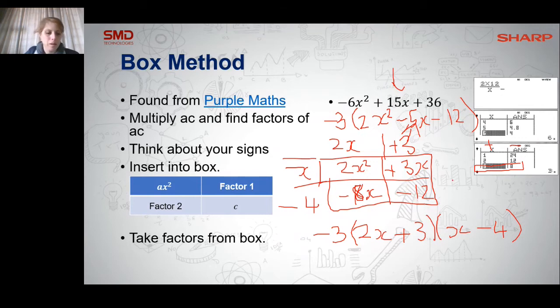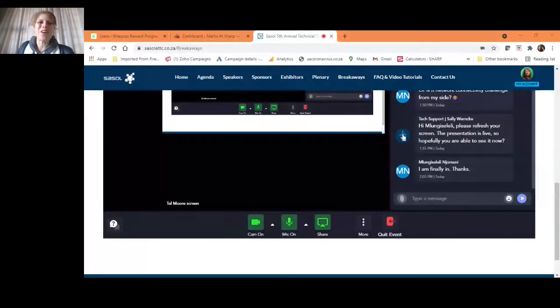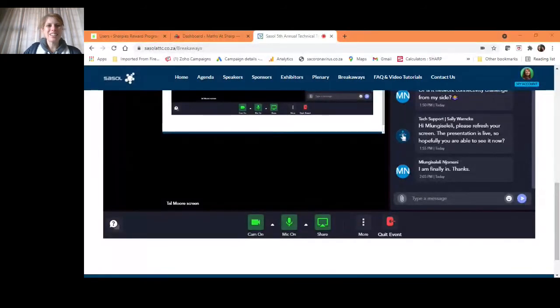Okay, so what I'm going to do is actually go back to, I'm going to actually do it on the calculator for you. Okay, you know what? This will just be a lot. Here's my calculator, okay? And what we're going to do is, in table mode, we're going to type in that function. So it was 6x squared plus 15x.